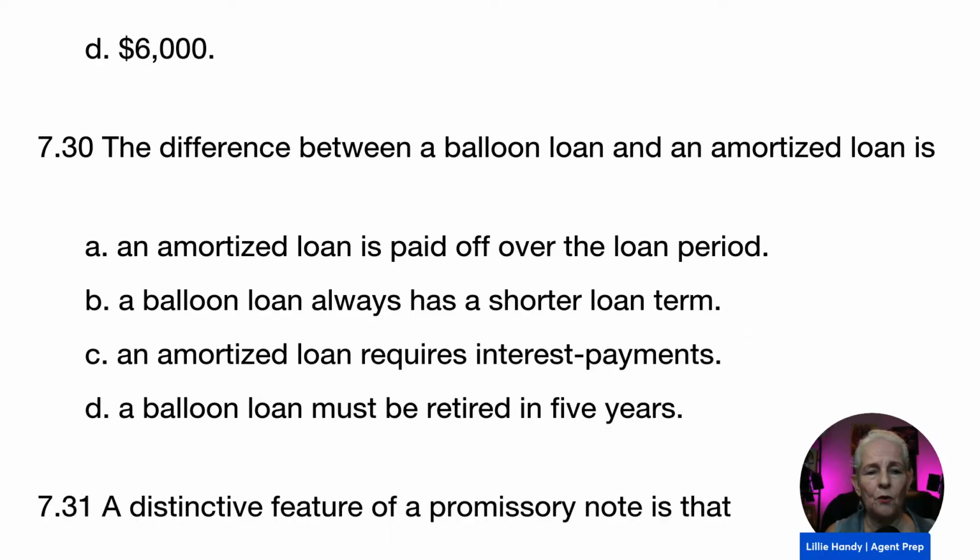So if a loan is stretched out for a term of a certain number of years, what would that be? A balloon says they have a loan for a certain number of years, but it doesn't get paid off. At the end of the term, boom, they have a humongous balance to pay, right? So 730 is A.